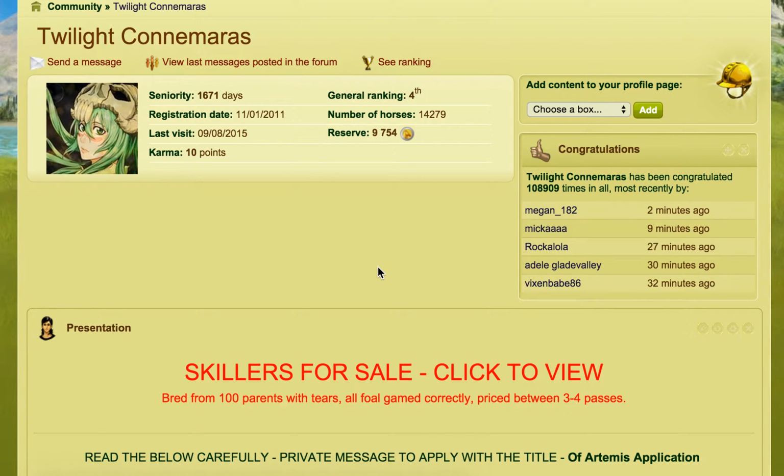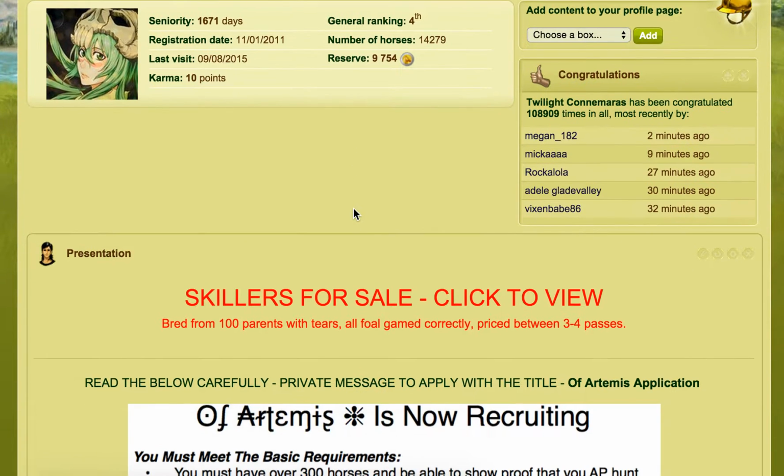Try and pick colors that are easy to read, because sometimes I find that people intentionally put really weird colors on their page, and it's very hard to read. It actually can be quite harsh on the eyes. You sort of go, oh, this is too much, and you'll flick off the page because it's too much to look at. But whenever you're doing a page, you want to put your most recent stuff at the top.